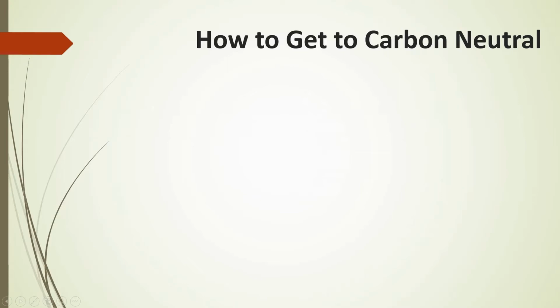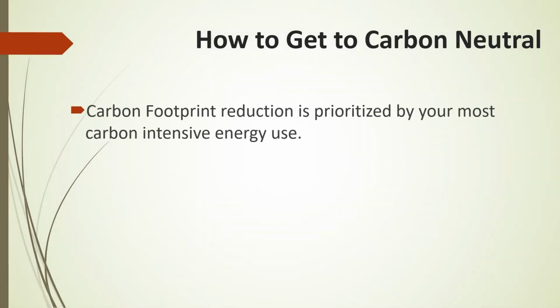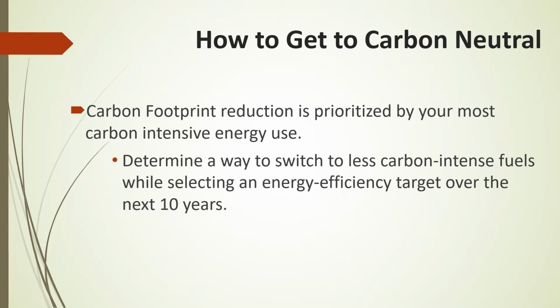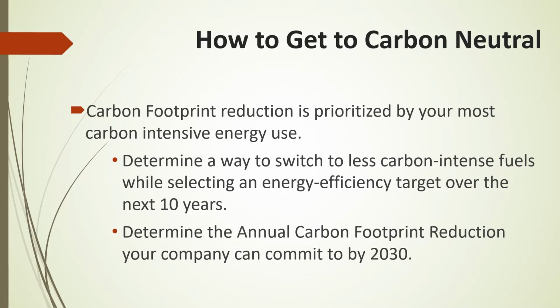Let's talk about getting to carbon neutral. Carbon footprint reduction is prioritized by your most carbon-intensive energy use. We look at the low-hanging fruit first. Then we want to look at a way to switch to less carbon-intense fuels while selecting an energy efficiency target over the next 10 years. Determine the annual carbon footprint reduction your company can commit to by 2030.